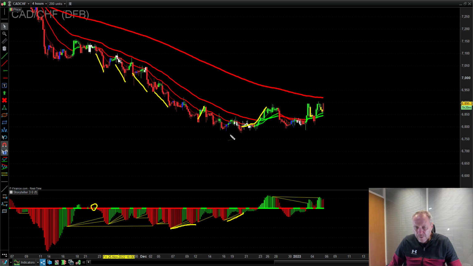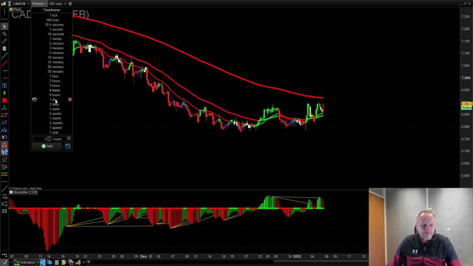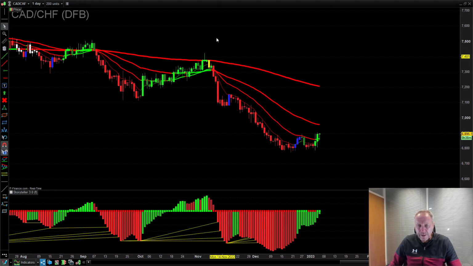And we found this rounded bottom, and this double bottom here, we just couldn't break below the low. I was then looking for buy signals, green buy, right in here as well. The last few days, that was nicely profitable. The question is now, do we break above this high? It was the daily that really gave me the heads up. Look at the daily chart here on the CAD Swissy.